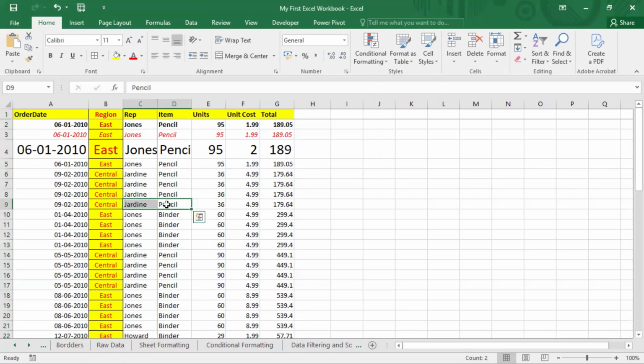How do you do that? There are two, three ways in which I'll show you. The first, again, as I told you earlier, is by using your mouse. I want to copy this formatting of region to items. So I'll first select the place where I have the formatting.